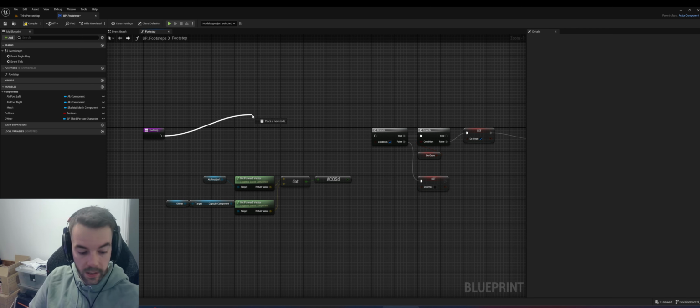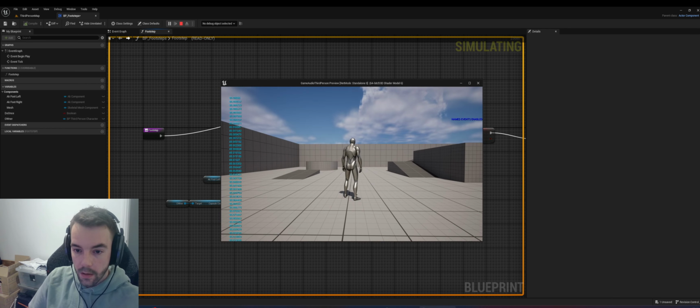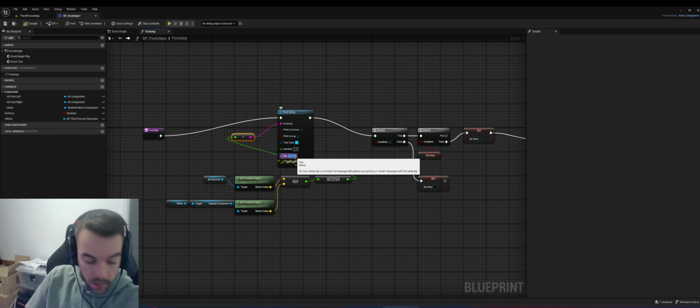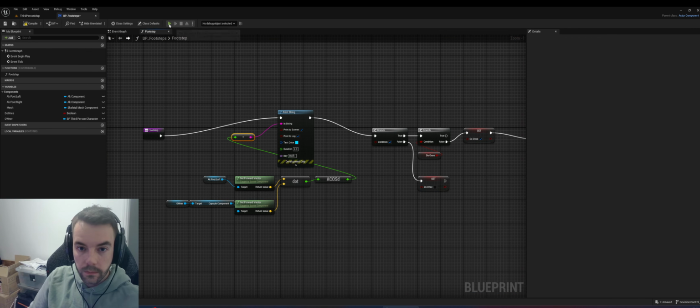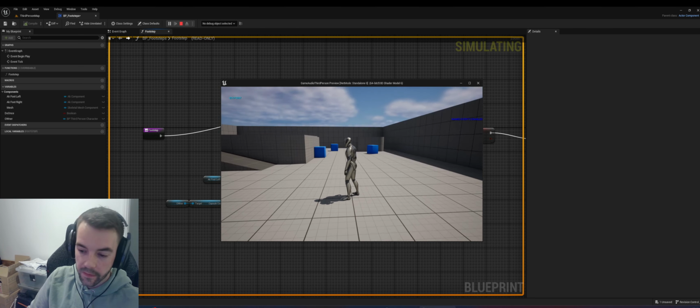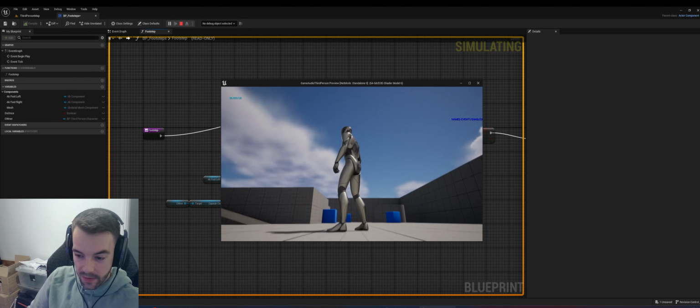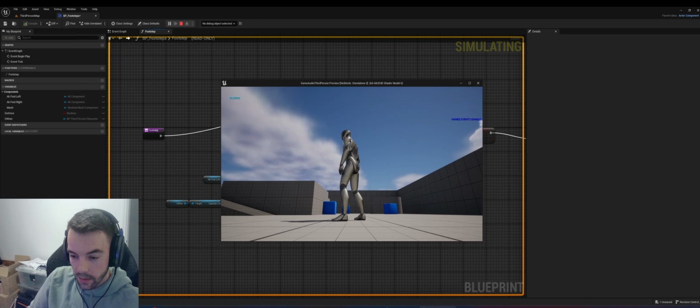So I'm going to get my print string again, and this time, yeah. So now, instead of that 0 number, we've kind of got 85. It should be 90, but if you look at the foot, there's almost like a slight offset of the foot, essentially.